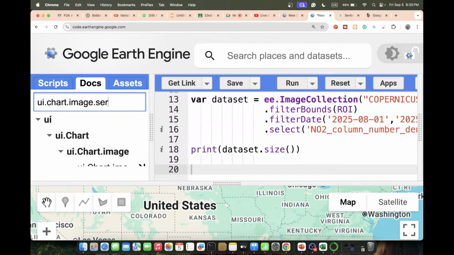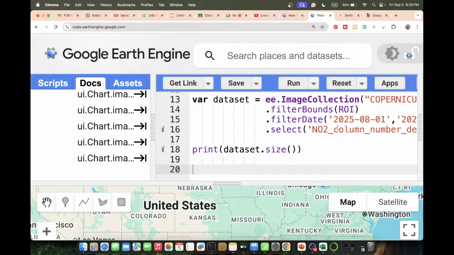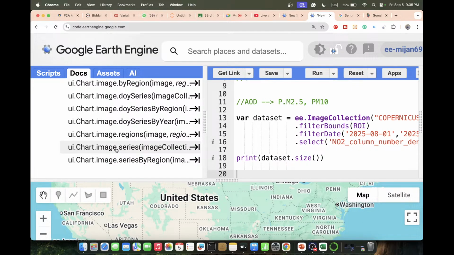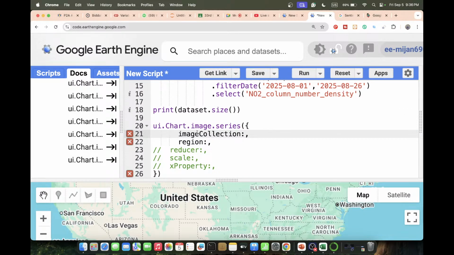So this is the function we need to use to create the time series chart. Just paste here. So now you can see, first of all is the image collection.